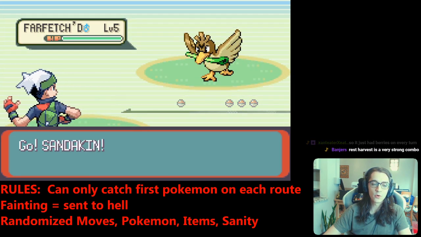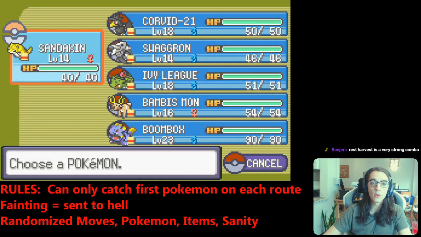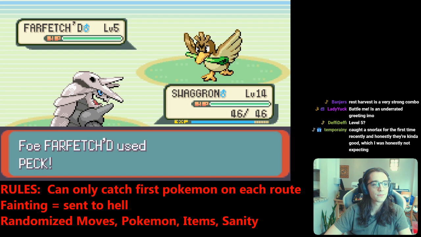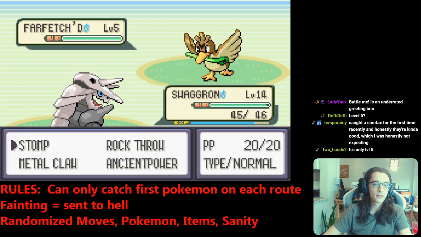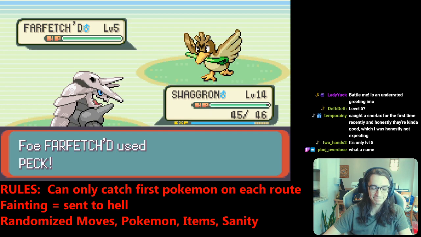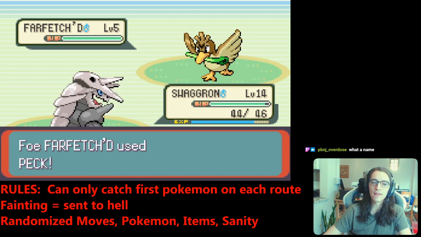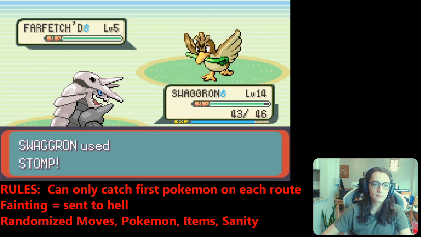Farfetch'd. This, of course, is Normal Flying. It's not the Fighting type. So Swagron, totally fair to... Oh, he's level 5! I missed entirely that he's level 5. Okay, Swagron, you might want to hit the level 5 Farfetch'd. Whatever, dude.